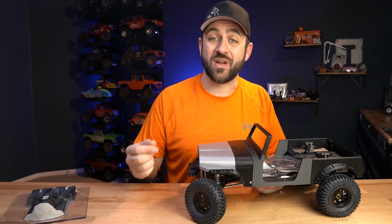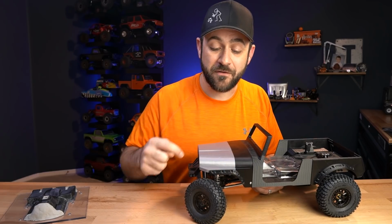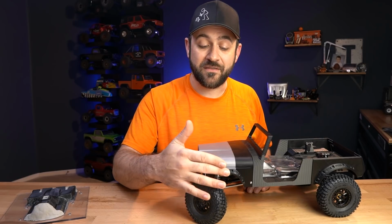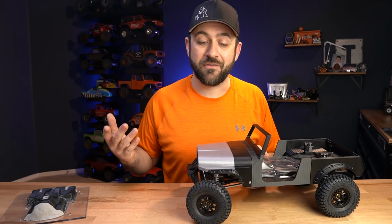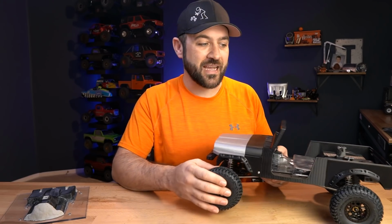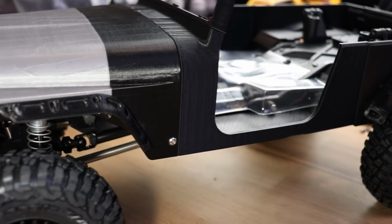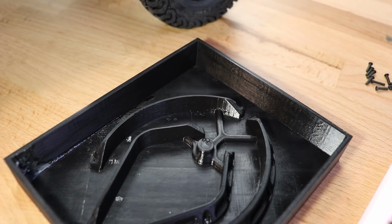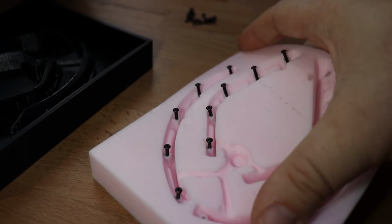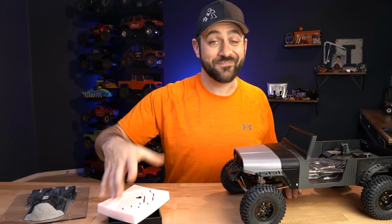Another thing that I want to do is get into some resin casting, specifically rubberized styles. And one of the reasons that I want to do that is things like these fender flares here. Now, fender flares can count as tire coverage, and that allows me to make the body a little narrower and then add these flares. But I can make them out of a flexible rubber even better. I don't want to just 3D print out of TPU. I want them to be a little bit different. I want them to have some more flex to them. Things that I want to explore. I've already obviously designed the flares. From there, I made some 3D printed molds like this, where I could then silicone cast an actual mold for it. This is my very first attempt at this and didn't come out perfect, but I know what I need to do to improve, and we're gonna do that in this series, and you guys can follow along with me as I try to learn how.